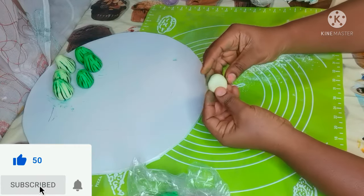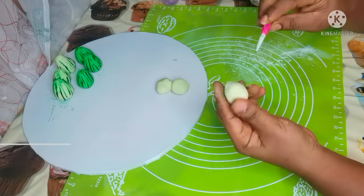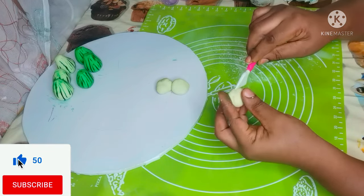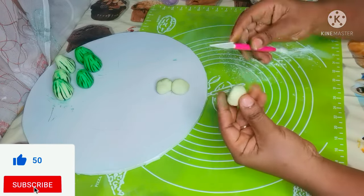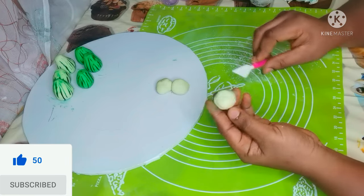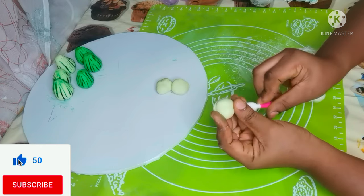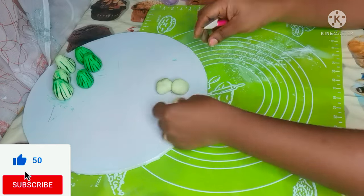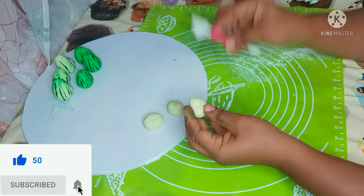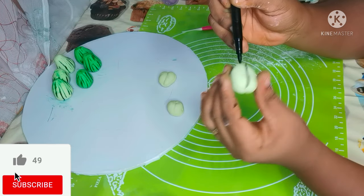I'm trying to bring out the right shape of a kola nut. In our country Nigeria, we call this type of kola nut by its name because of the color and shape. If you are in Nigeria or elsewhere in Africa, you know that kola nuts are very important to our culture. Our elders don't start any meeting without first the introduction of kola nuts, praying and blessing with them.